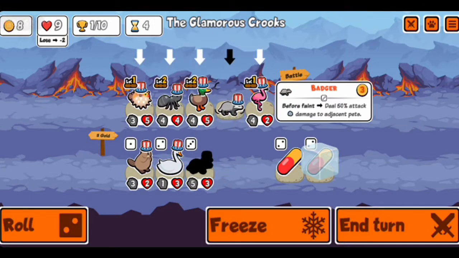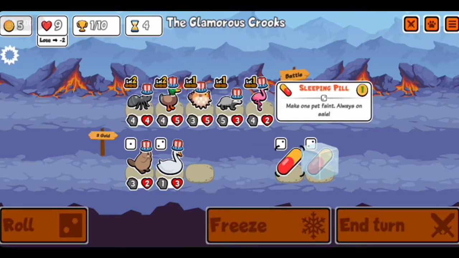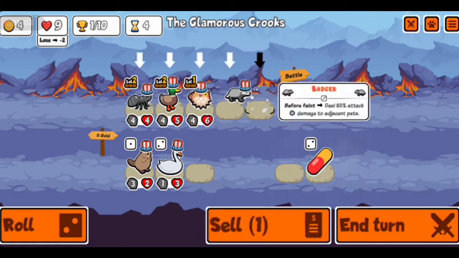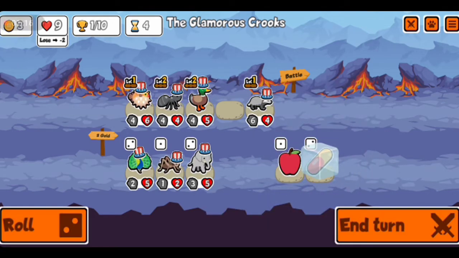So yeah, we got the badger. I just feel like I need to place this guy at the front so we can get the ball from Flamingo on it. Put this guy back to the back. Then hopefully we get something good in the market.